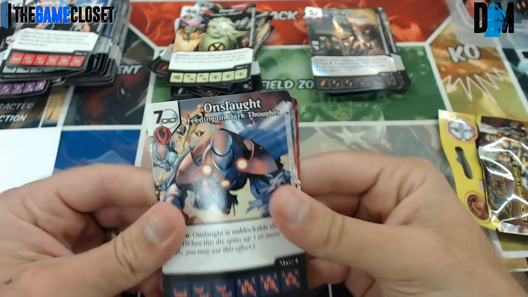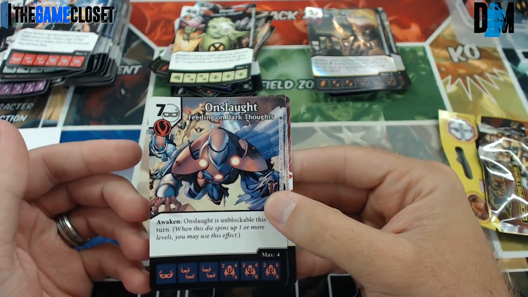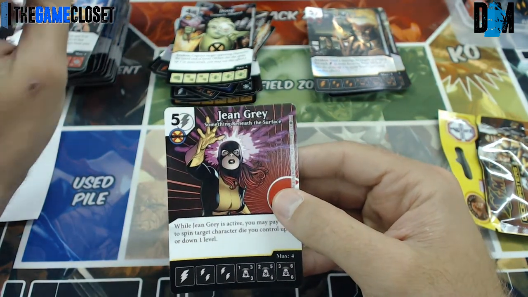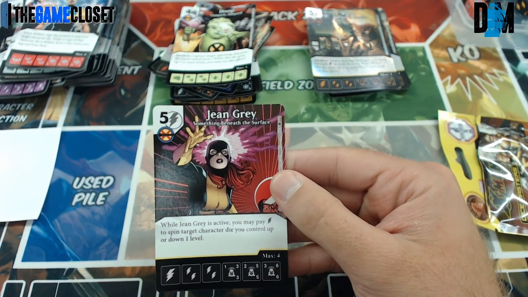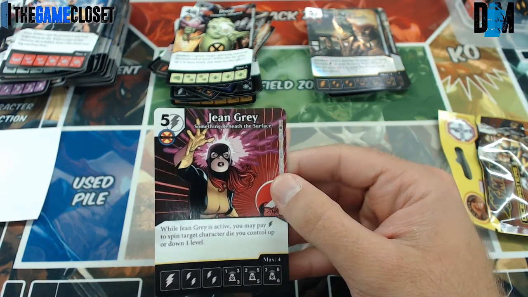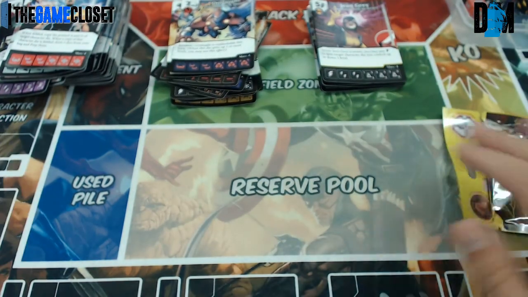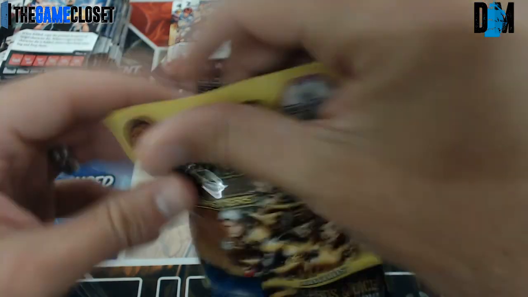Hey, we got another rare. 3 rares back-to-back, or 4, or something like that. Awaken Onslaught is unblockable when he spins up. He's a 7-drop. That might actually be good enough, because he's got decent stats. When he's active, you may pay a bolt to spin target character die you control up or down 1 level. So this is a good rare to have if you're trying to put together some Awaken stuff. Definitely a good draft finisher. Yes, if you can get to 7 in draft, that's a great one to run.